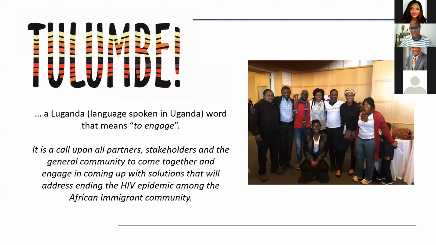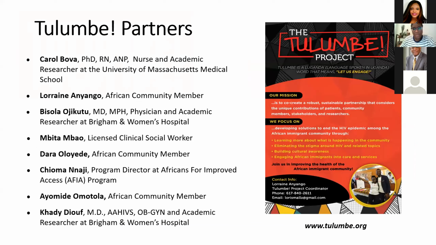So we came together as a group and started a collaborative called Tulumbe. Tulumbe is a Luganda word, a language spoken in Uganda, and it means to engage. And that was really our focus: we wanted to engage our community, individuals who are not already connected to HIV work, individuals who are lay folks, to engage in finding and addressing issues and finding solutions for HIV. Here's our partnership.